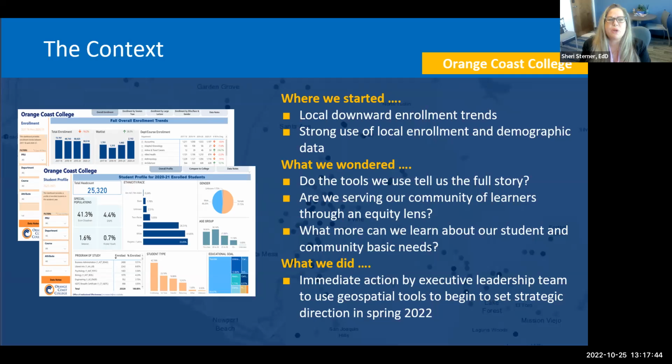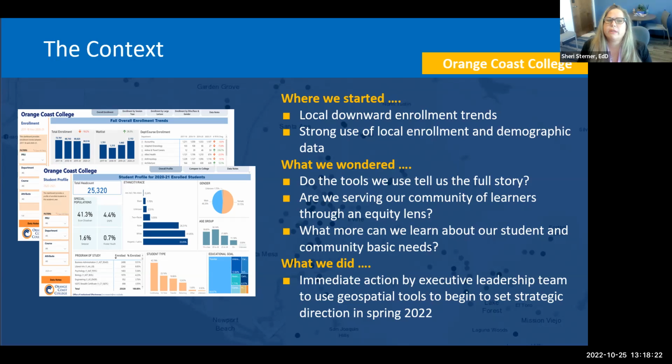So this is where we started. I think I've talked a little bit about this. We have very robust data at our institution. We have regular, even daily updates of enrollment trends. We can look and see how that is happening across key enrollment metrics across the institution, down to our departments and our courses. And we engage our stakeholders at the college in looking at that data, analyzing that data, and bringing it to life for their departments or areas. So we've known where our difficulties have been.